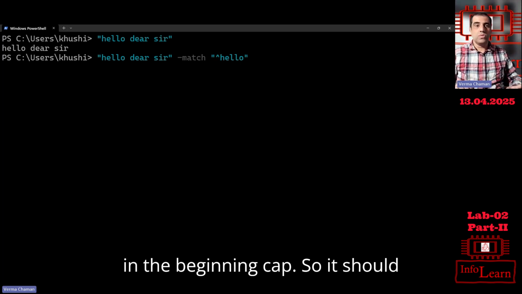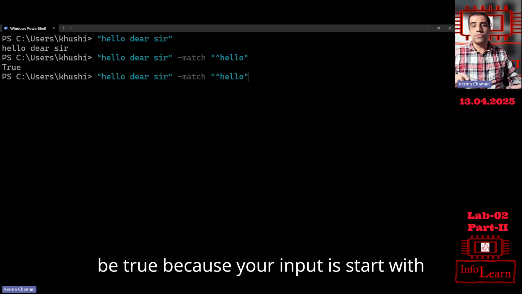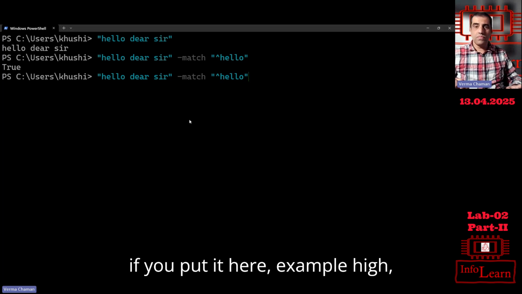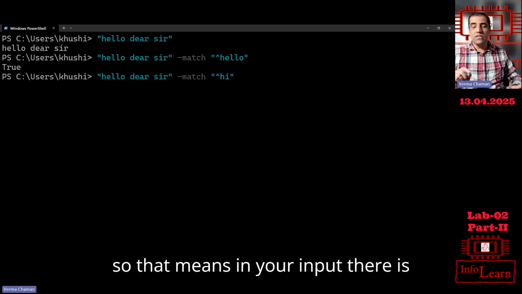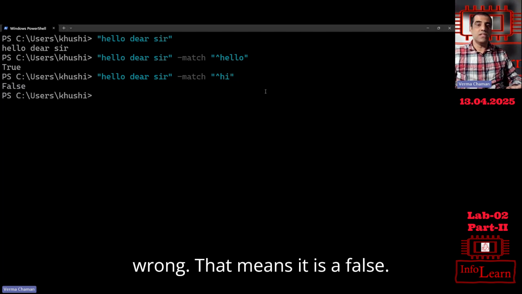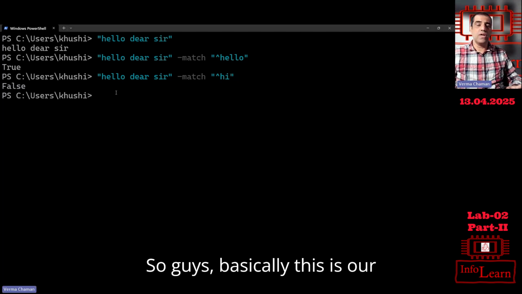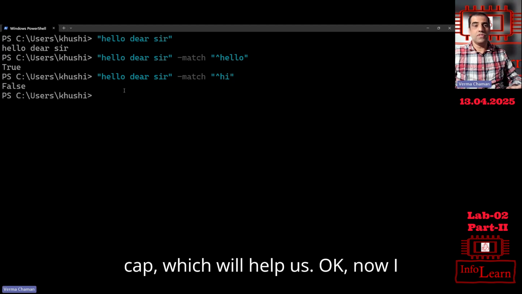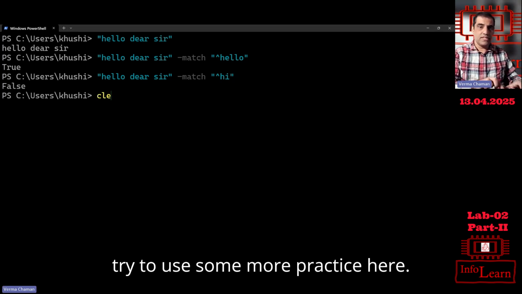So it should be true because your input starts with the word hello. If you put here, for example, hi, that means in your input there is no hi word, so it should be wrong. That means it is false. So guys, basically this is our start of a string anchor, cap, which will help us. Okay, now I try to do some more practice here.